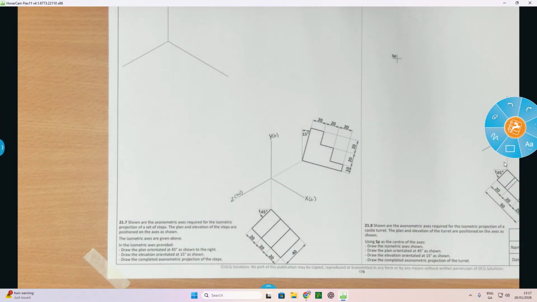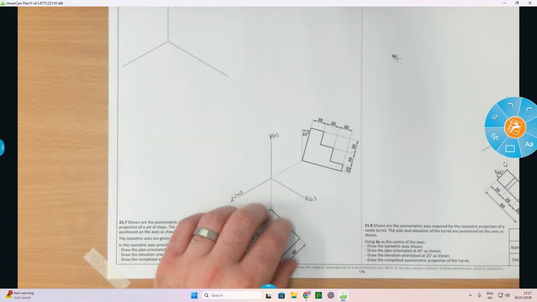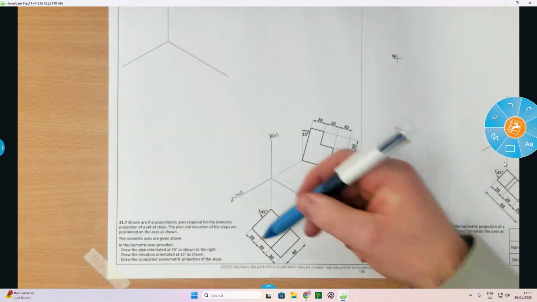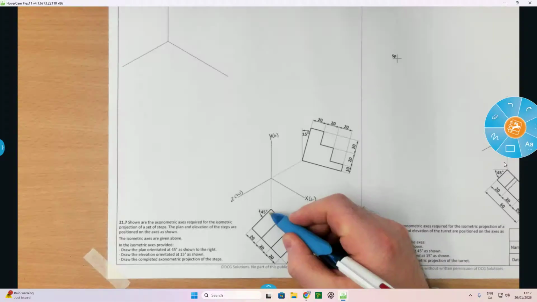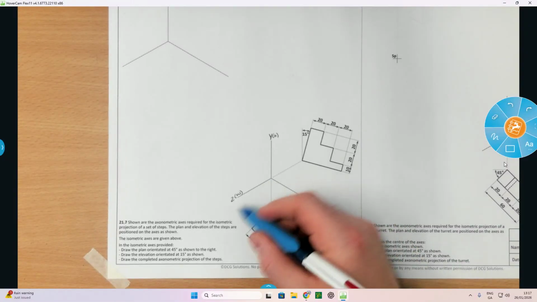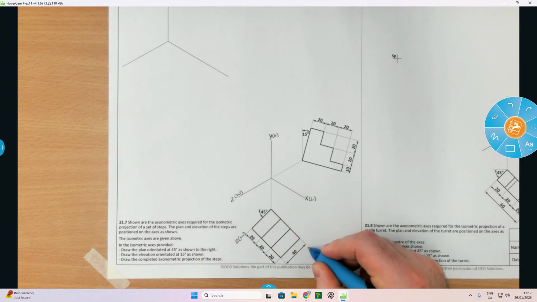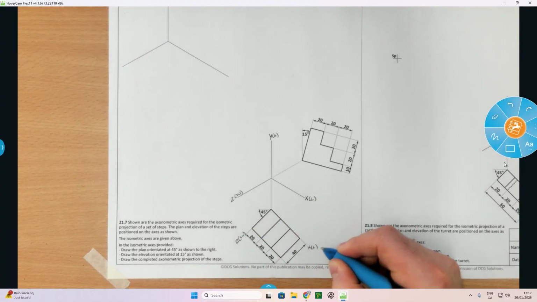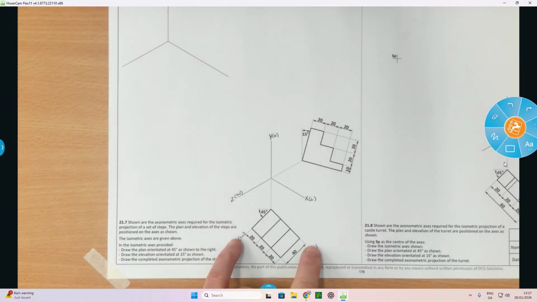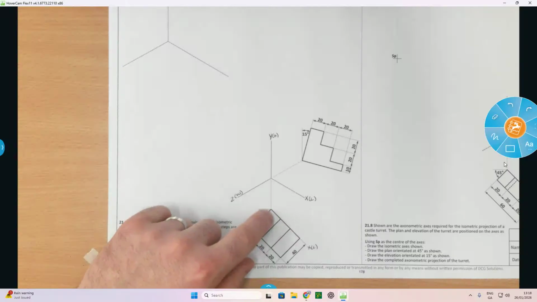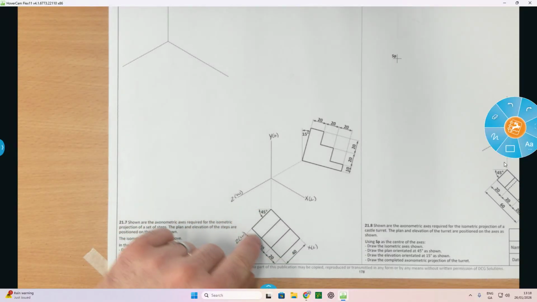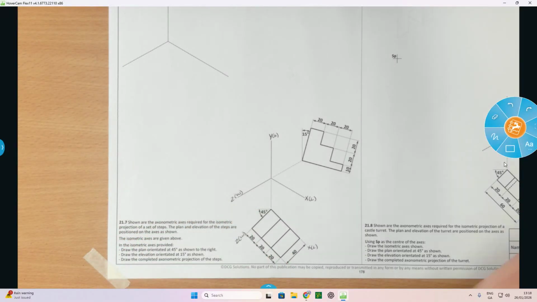Now we have to start off by drawing the plan view in first. We'll start with the plan, it's quite easy. The overall length, okay, so along this line here it's going at 45 degrees, that's actually representing the z-axis. And this line going out here is representing the x-axis. Lengths and widths, because in a plan view we don't see heights. So we have the width and we have the length. What's the width? The width is this way, it's 40, and the length is going this way, it's 60. So I'm going to start with that now.